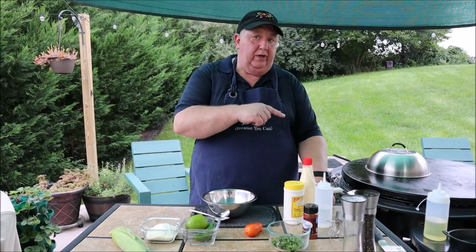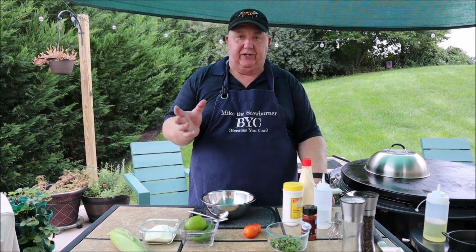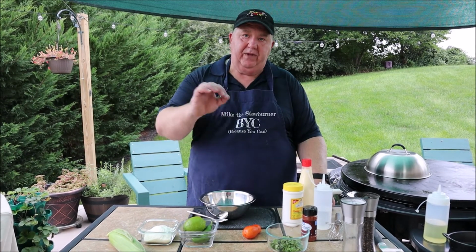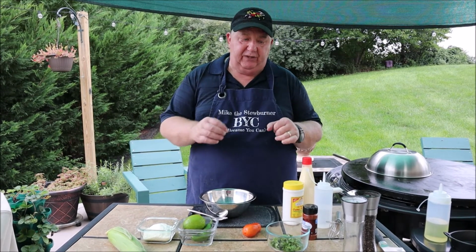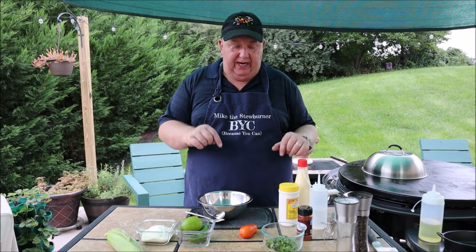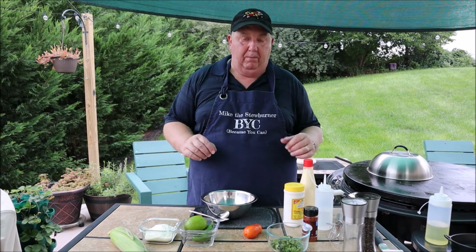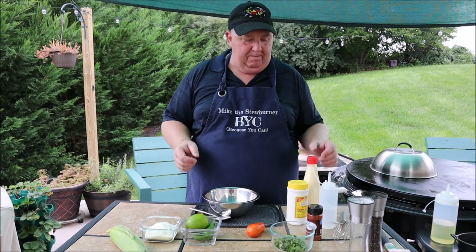So while the corn is cooking, we're going to go ahead and make our cream base. And normally the Mexican street corn has the cream painted on all over the cob, and then you kind of roll it in the cheese, sprinkle it with the chipotle, and it's really good. So what we're going to do now is make the cream for our bottom layer, because when I'm done with this, we're going to layer this up.